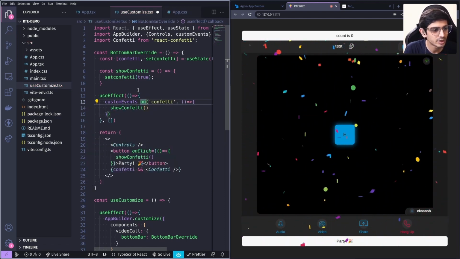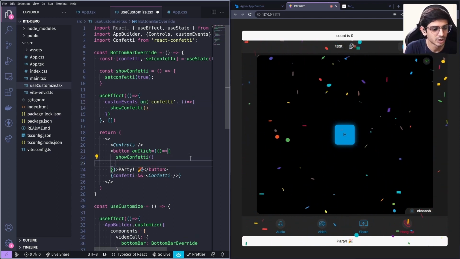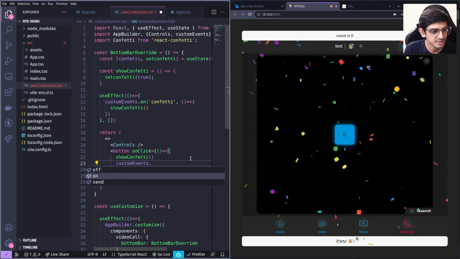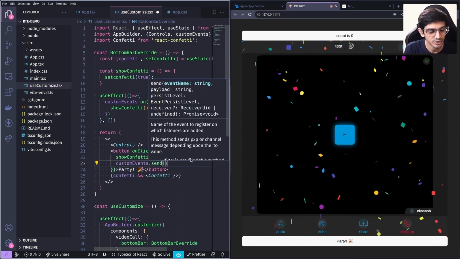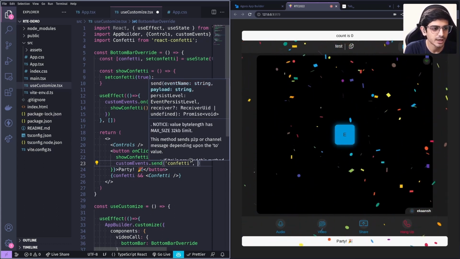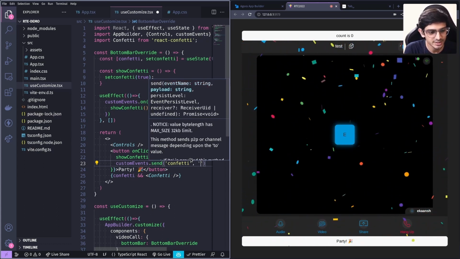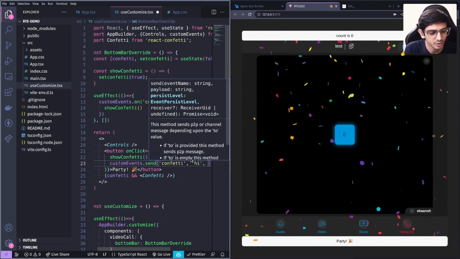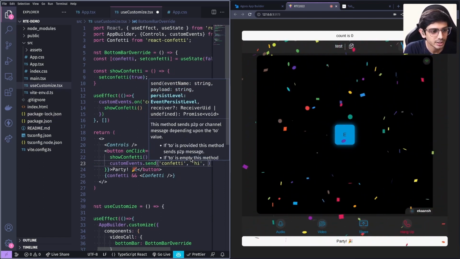And now I want this button to show the confetti, but also send a message. So custom events dot send, and you can just send the same event name, confetti, and you can send a payload. In my case, I'm not using it, so I'll just say hi so that we can see what that looks like in the console. And you have a persist level.